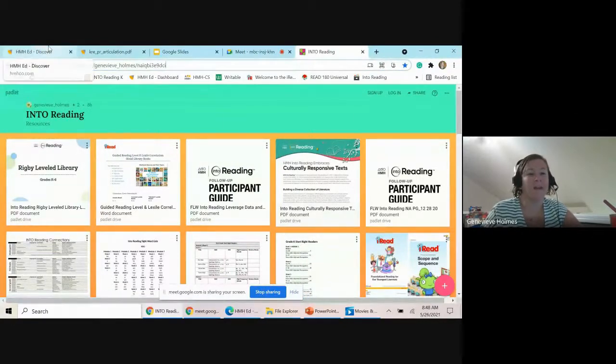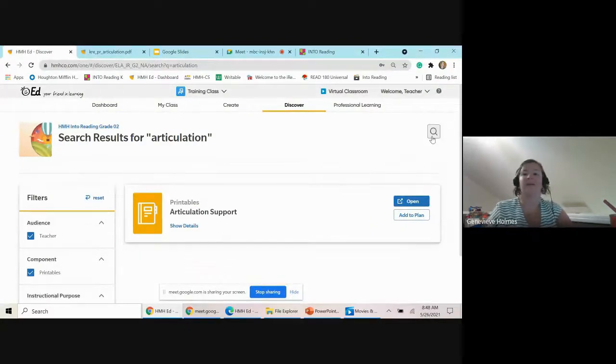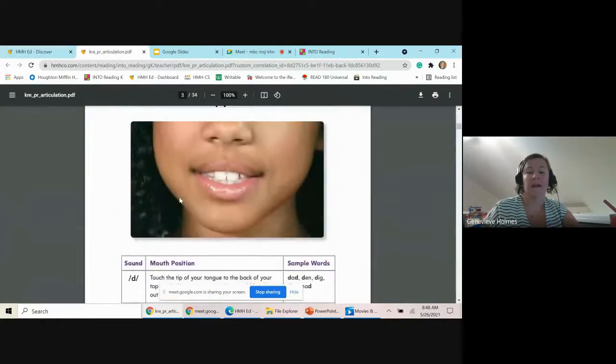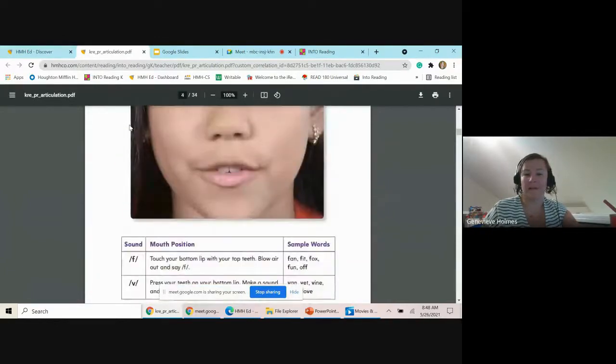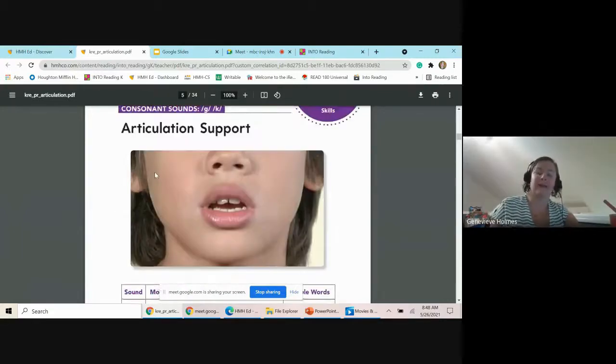And then the main question that I wanted to answer for K1: somebody said, you showed us the articulation videos, those were great, do you have pictures that go along with the articulation video? If you do a simple search with the keyword articulation, it's going to come up with a printable, and the printable has those pictures that you can have for your wall. That's awesome. I wanted definitely to point that out, especially for my K1 group.